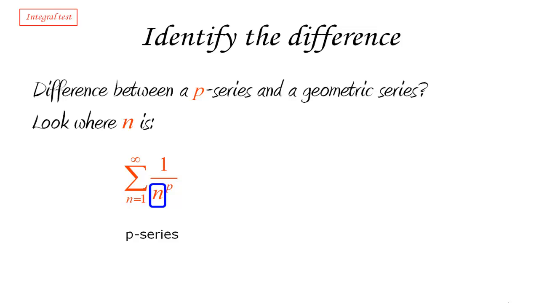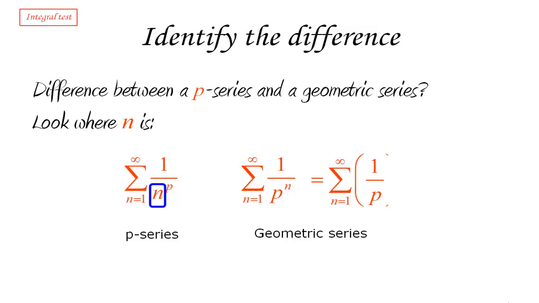On the other hand, if we look at a series which is written like this, then we know that this is a geometric series. Well, it's not the formula that you have seen before. You may want to write it like this. And yes, of course, there may be a constant coefficient in front of everything, but that's basically the substance of a geometric series. And now, where is the n in this case? It's in the exponent. So a geometric series corresponds to an exponential kind of situation, while a p-series corresponds to a polynomial kind of situation.